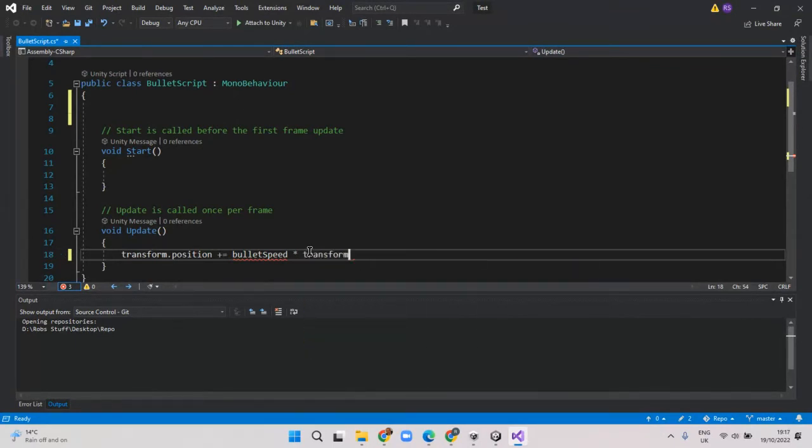So we use transform.forward, which, if we're going to be precise about it, gives you the forward vector. In other words, what way it's facing, the blue vector, or the blue arrow, when we looked at it in Unity, of the object that this script is attached to.